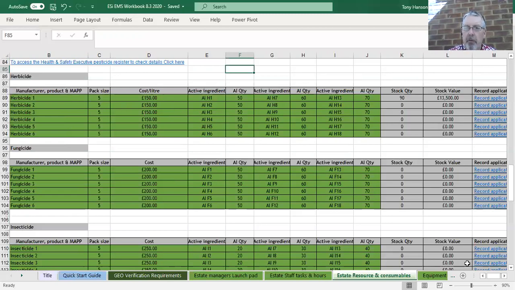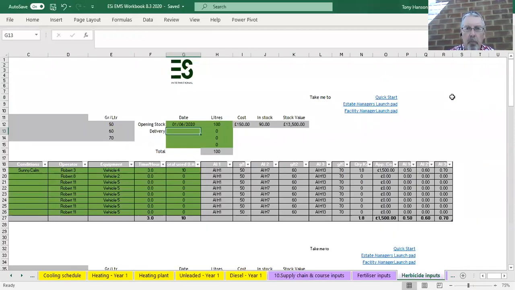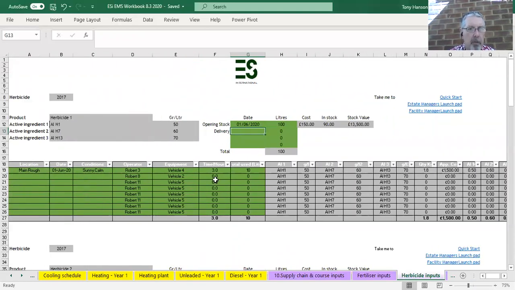And the system itself for recording applications provides you with a host of additional information in the background. So if we go to the first herbicide, now I've put in there that we had an opening stock here, on the 1st of June, of 100 litres.